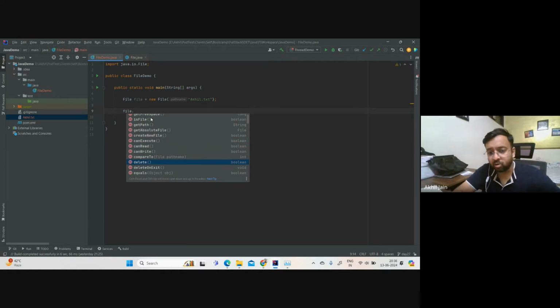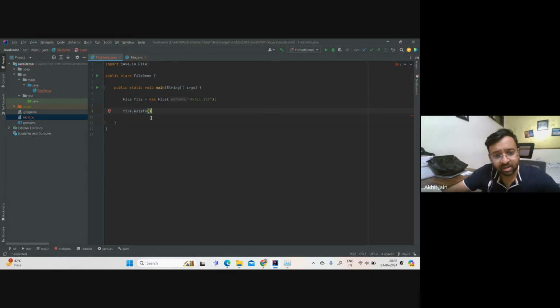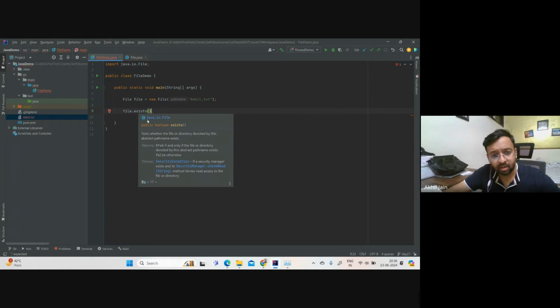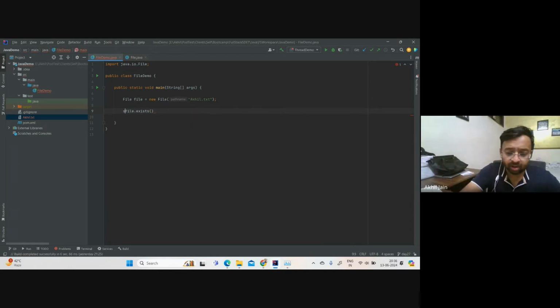If you want to delete the file, or check whether it deletes on exit or not: delete on exit, it deletes on the file exiting. Okay, file. You can check whether the file exists or not. Let us see this. It returns you what? A boolean value. So try to play with all this. Let me just do this. If I do this, let's see if this file exists or not.